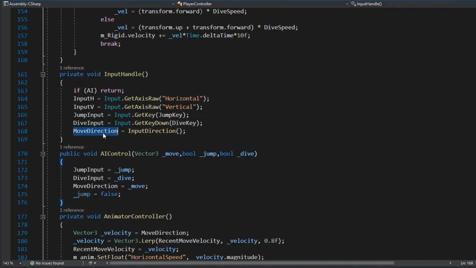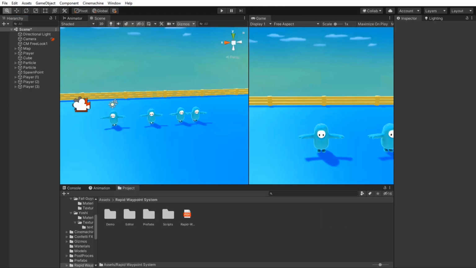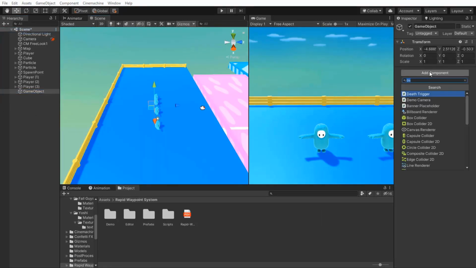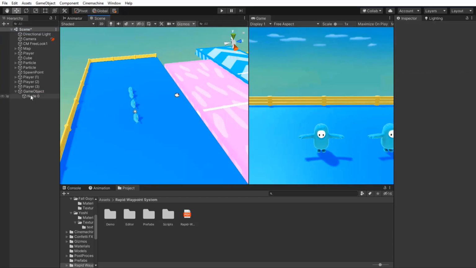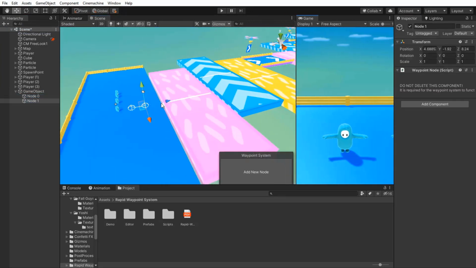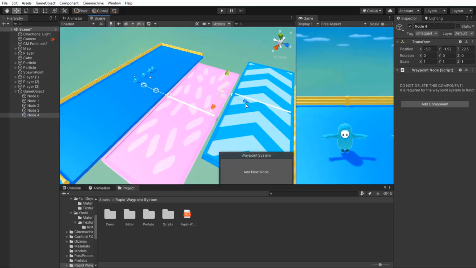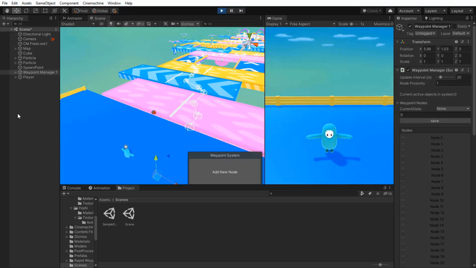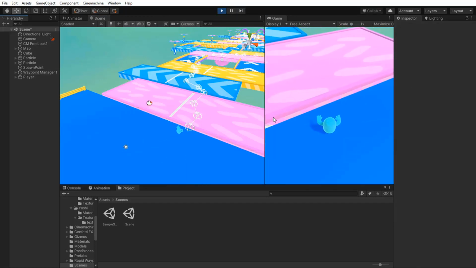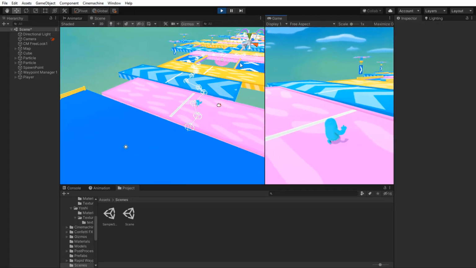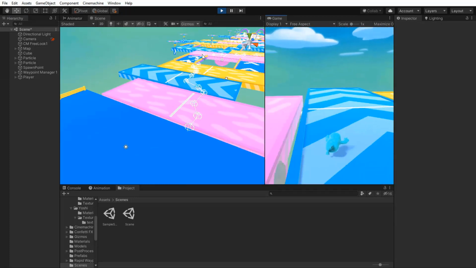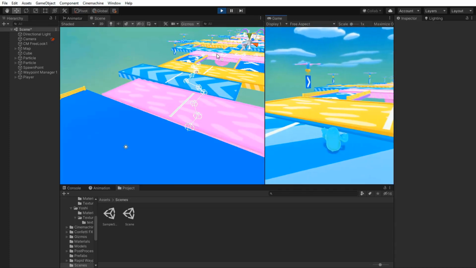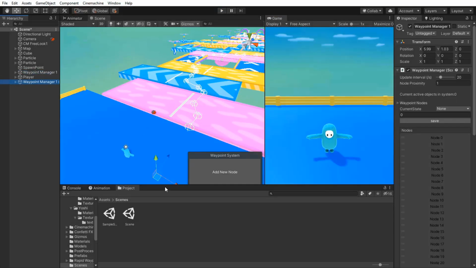My script is controlled with three inputs: input direction, jump input, and dive input, which I'm going to set externally. And also I'm going to create a waypoint path using Rapid Waypoint Manager, and I'm also going to set some points where we need to jump and dive according to distance. So now you can see my first AI following the waypoints. It's diving with jump and diving together according to the distance from one seesaw to another, but it's only one AI.